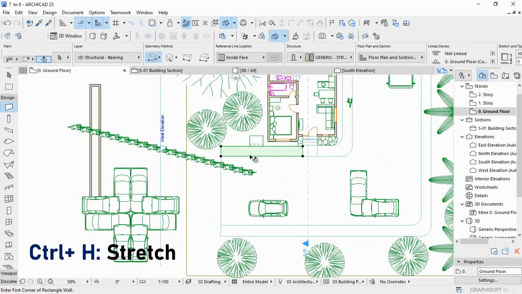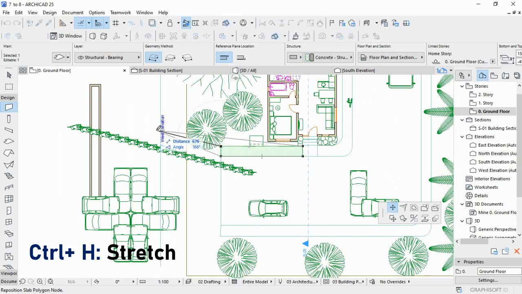If you want to stretch, like I want to stretch this slab, it is Ctrl H. Now you can stretch the slab.